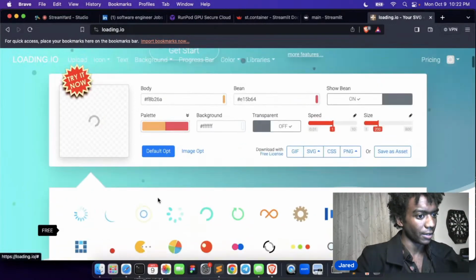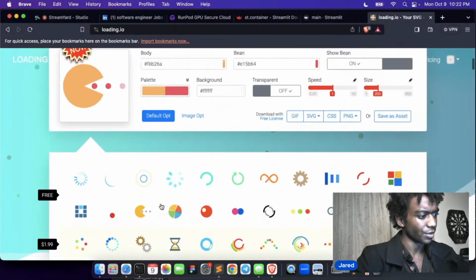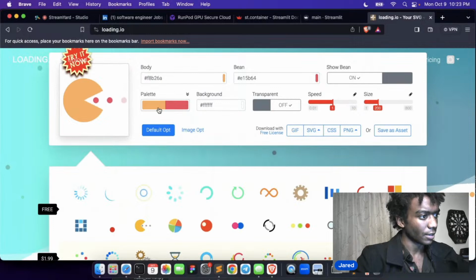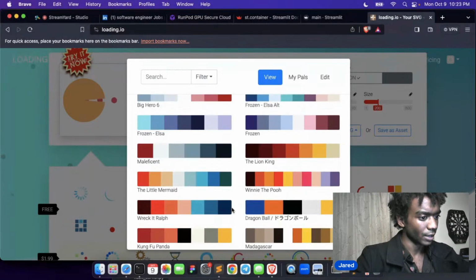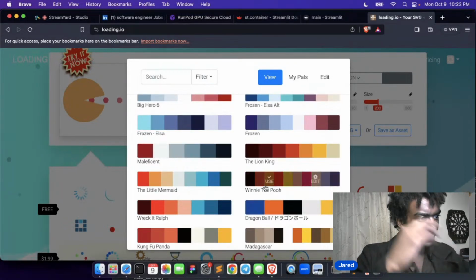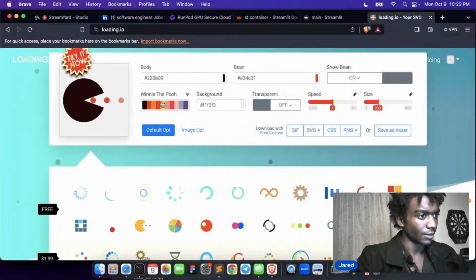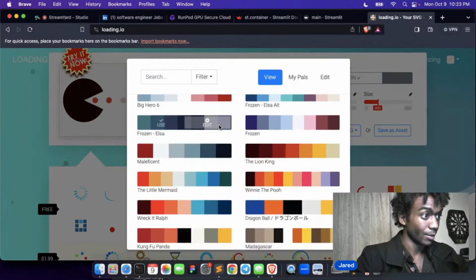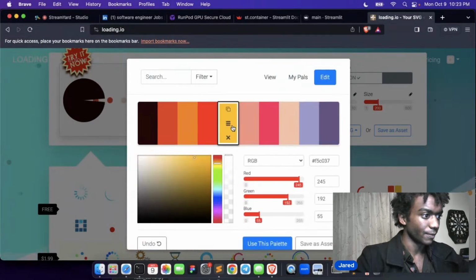Yeah, Pac-Man. It's cute. I did that on another stream, I think. All right, so let's make a Pac-Man who's like... no, dude, hold on. I don't want to do that. How do I edit the color scheme? Okay, cool. Yeah, let's use this.